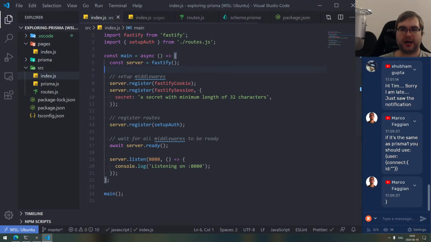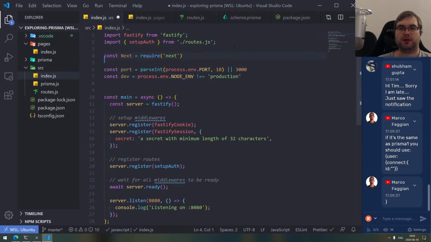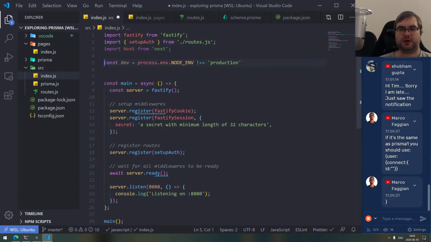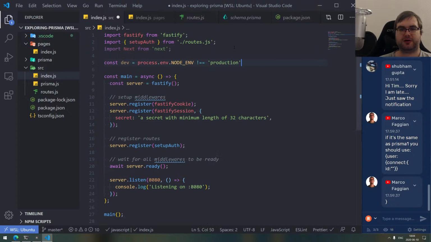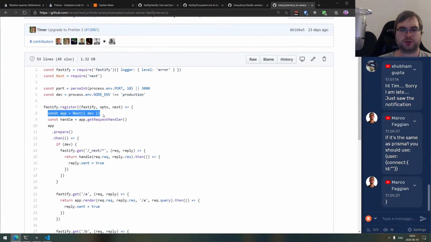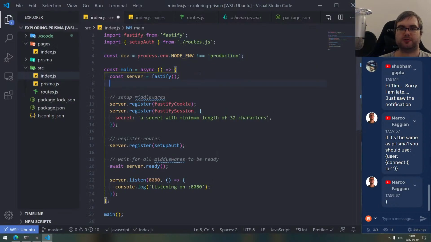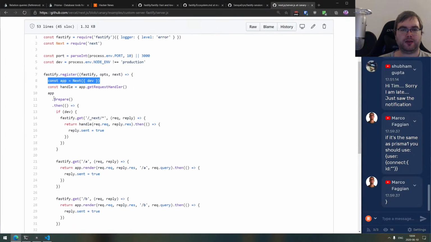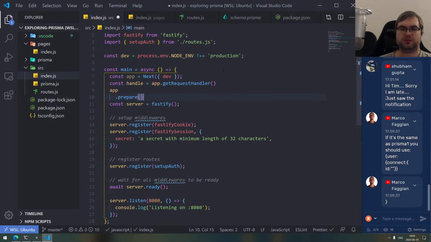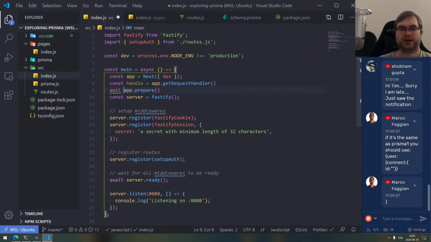So, we do that. We import next from Next.js. Got the dev here, and then what do we do? We do const app. All right, so we create our app here, and then app prepare. Okay, so we do that. Await it. Apparently I cannot type at all today.